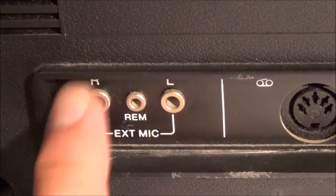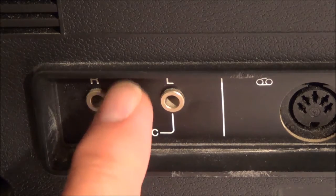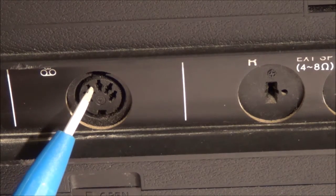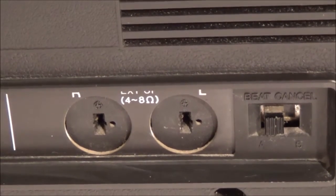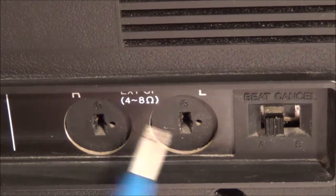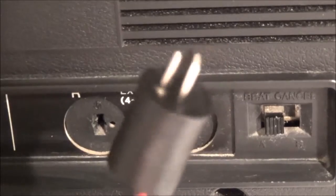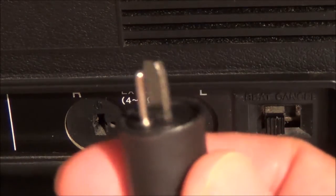You can also hook up two external microphones. Looks like this is some kind of a jack here for a microphone remote. On my version, it also has what look like the DIN connections, which are probably for playback and record. You can hook up two loudspeakers from 4 to 8 ohms. In order to hook up external loudspeakers, you would need this kind of a plug, which has a flat prong and then a round prong.